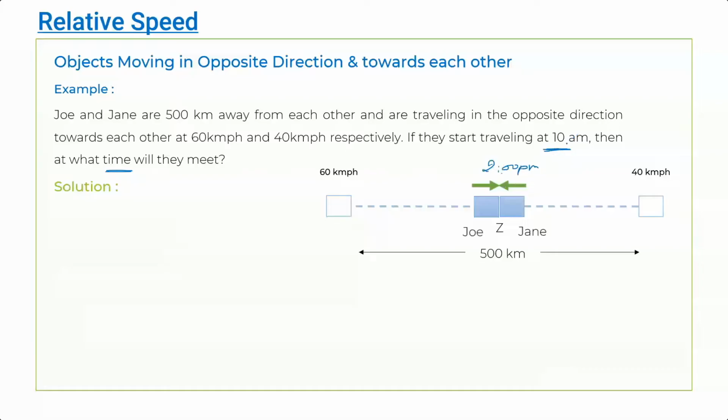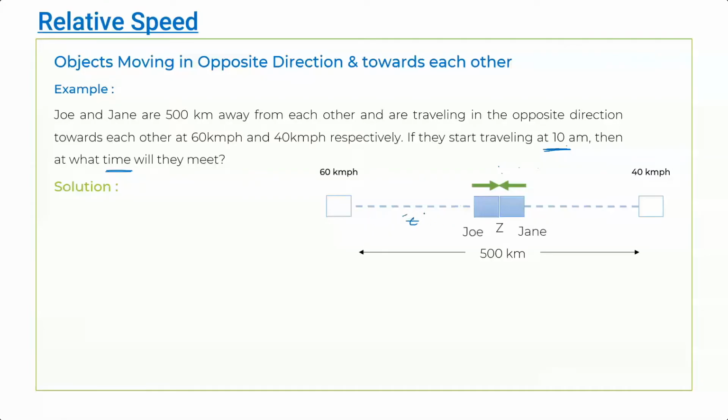Take a hypothetical scenario. So both of them from 10 a.m. to 2 p.m. must have traveled for 4 hours, right? Correct? Because they both started at the same time, and they're meeting at the same time. Now we don't know this time, okay? This is just a hypothetical scenario that I was talking about. So first of all, I'm explaining it to you conceptually, and then we'll focus on the gap part. So since we don't know the time, let's assume the time to be t. Let's assume that after t time, they meet.